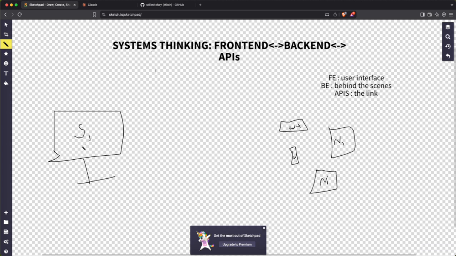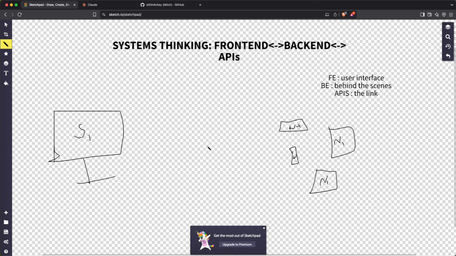S1 is now our server. N1, N2 are what we call nodes, or end devices. They can be your laptop, your iPad, your iPhone, your PlayStation, whatever device you have, that communicates to a server. And then here we have the server.